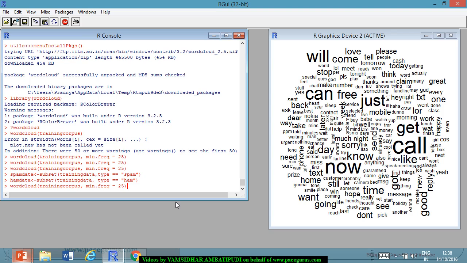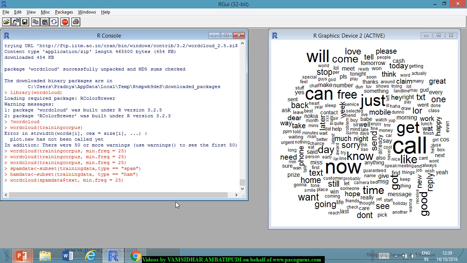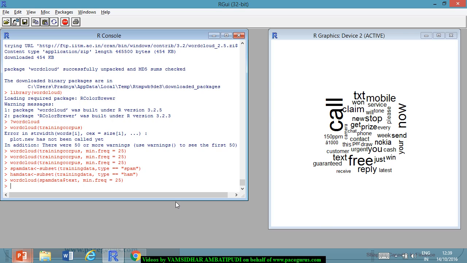So let me use the word cloud now. Instead of the training corpus, I want to create the word cloud based on spam data $text. For spam data $text, my word clouds are showing words like call, free, now, mobile coming out more frequently.